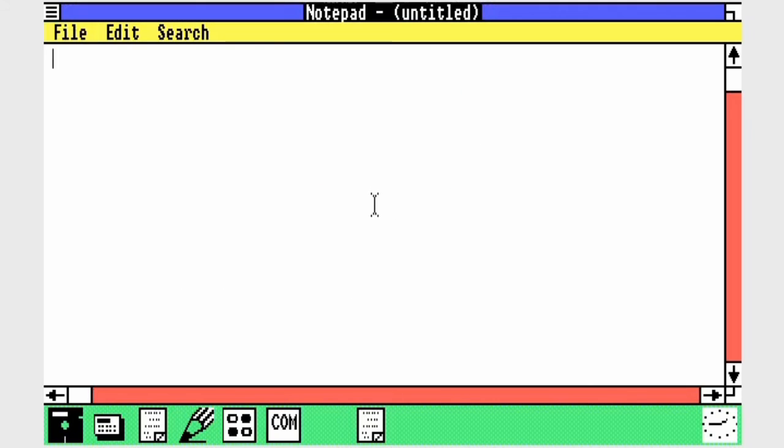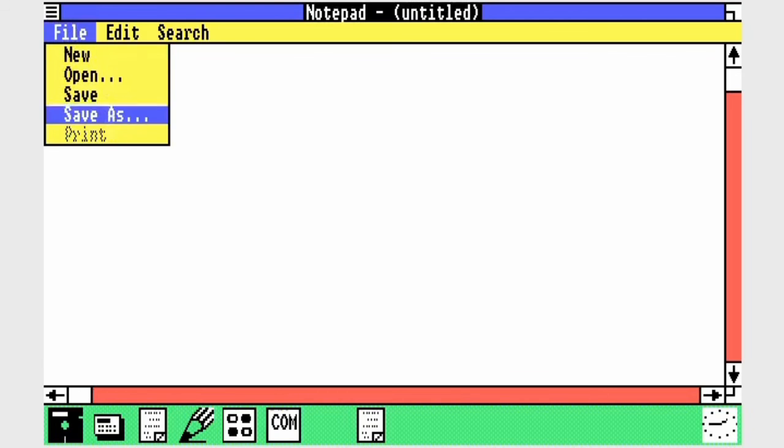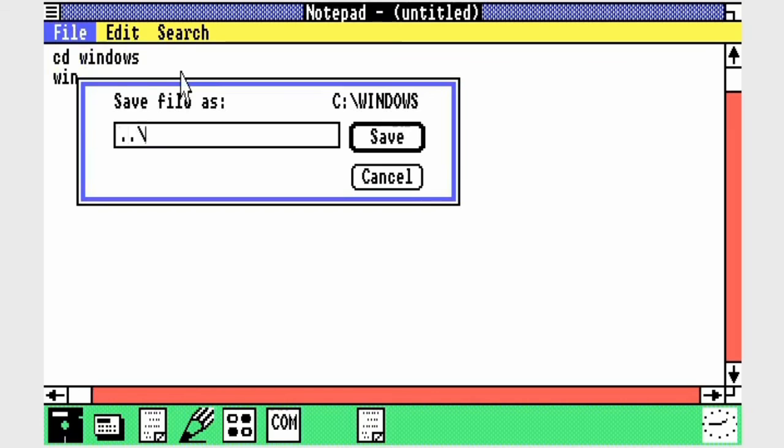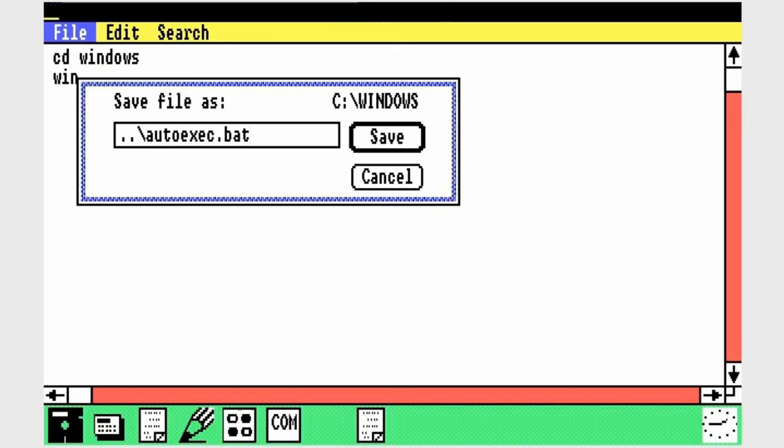Alright. So we're going to just say cd windows win. And if we save this, if we go to /autoexec.bat. Now Windows doesn't actually start up when the computer does.